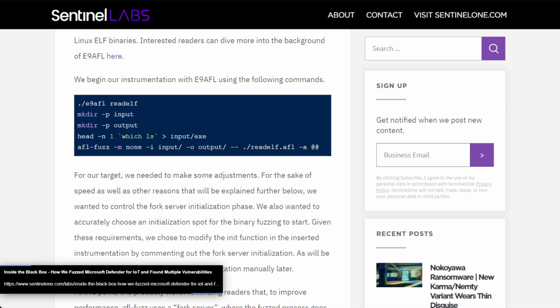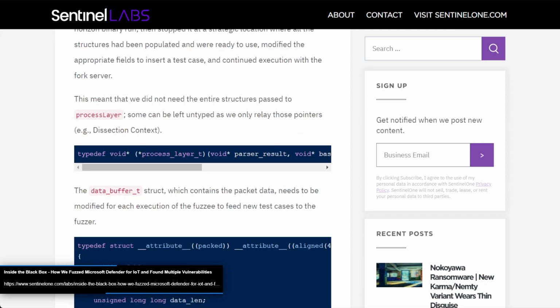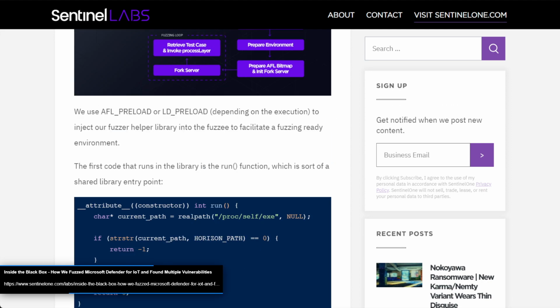Another problem they had to overcome was optimizing the fuzzer and improving performance, because of how the deep packet inspection was working and communicating with Horizon, you couldn't run more than one fuzzing instance per machine because sockets would be tied up. They had two ways around that. First, they tried closing the existing sockets before forking, but the more elegant solution was eliminating the need to send packets to Horizon in the first place, by using another offline mode that was available and analyzing the PCAPs instead of analyzing live traffic.